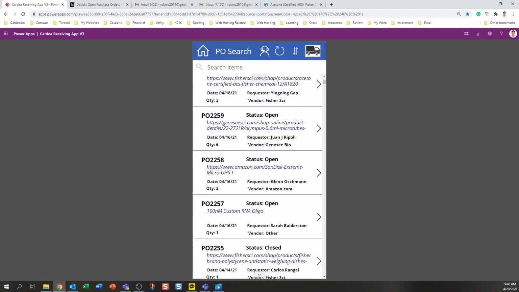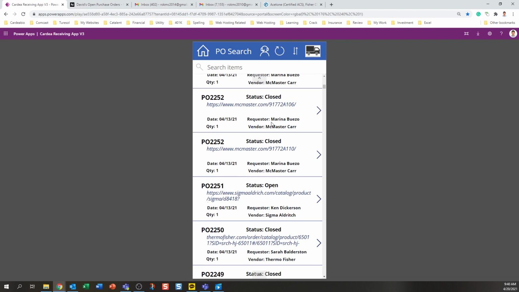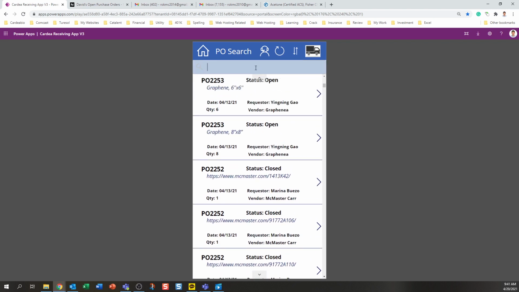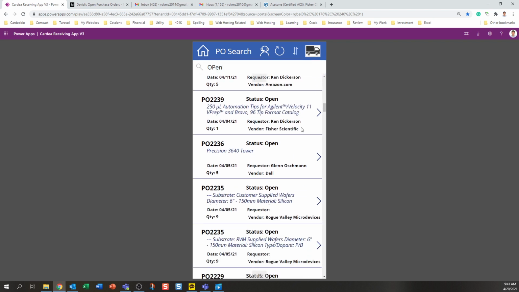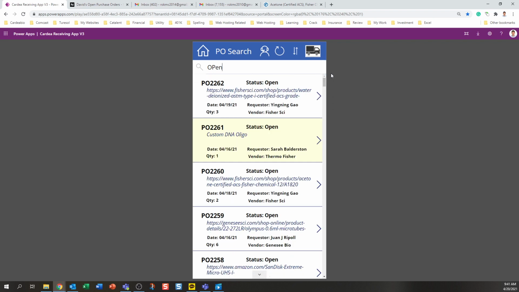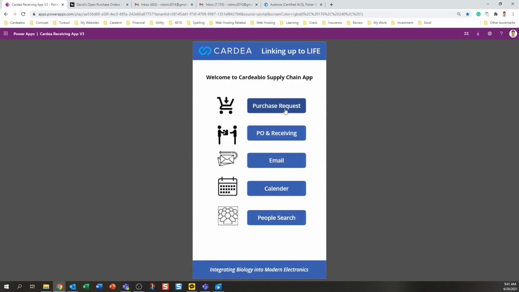We have a lot of old data here. My problem is cleaning up the old data, so eventually I'll be cleaning up a lot of it. We have a lot of open POs, but eventually I'll be closing them. But if you enter the purchase request through this app, moving forward, those POs will be managed and monitored very closely. So we're not going to have an issue like we received it 2 months ago and it was still showing as open. We will no longer have that kind of issue.